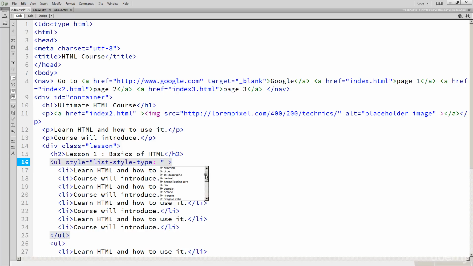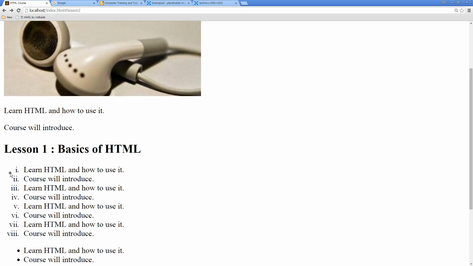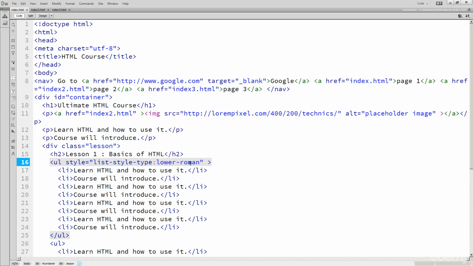And again, you can also make an unordered list into an ordered list by doing lower Roman. And so that essentially turns your unordered list into an ordered list, and that's just by doing styling. So again, it's really neat with styling because you do have the ability to change the way that HTML is outputting the content. With the styling, we were able to change an unordered list into an ordered list.